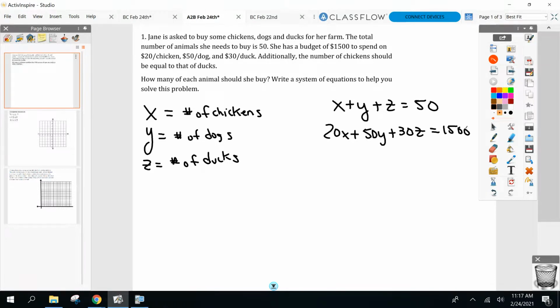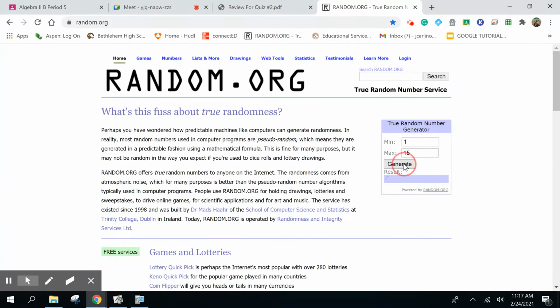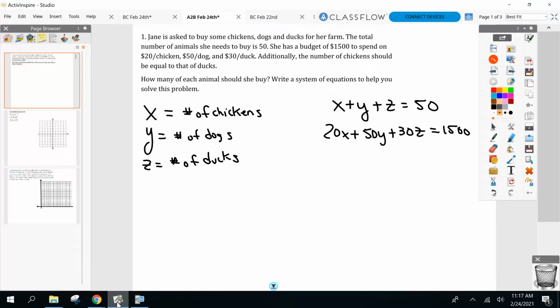Now here's where it could get tricky. It's pretty easy now. The last part. The number of chickens should equal the number of ducks. Don't overthink this. Look at the variables we set up. Chickens need to equal ducks. What do you have for that third equation? Kian, going back to you. What do you got for me? Would it be X equals Z or something? No, or something. Yes, that would be correct. X equals Z. Chickens equals ducks. Done.